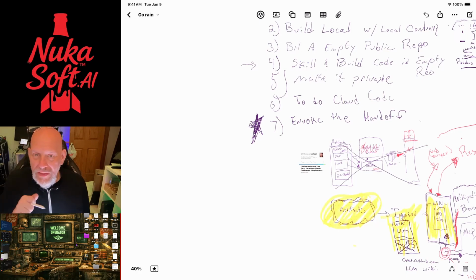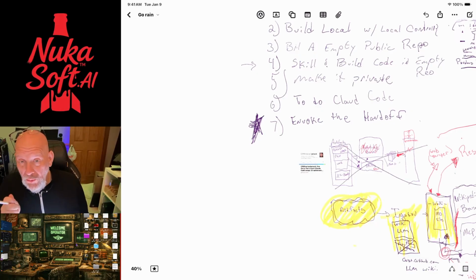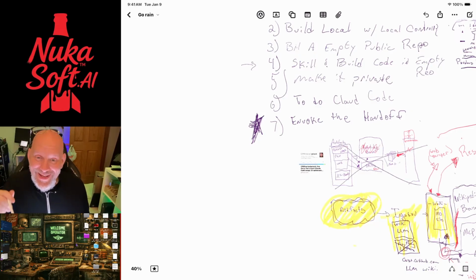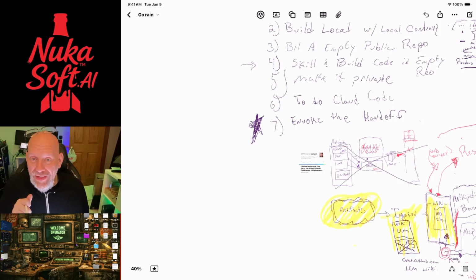And then when it's done building an awesome website, it makes a little repo somewhere, and it gives you a URL. And so you go into Claude Code and paste that URL in there and hit enter, and guess what it does? It reads the document that says, here's all the instructions. This is what I just built over in design. Here's all the code for that in its own little private repo. And it moves that entire thing over to Claude Server, and now it becomes a skill in Claude Server.